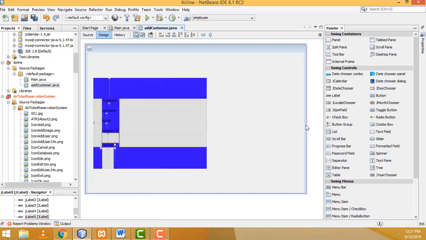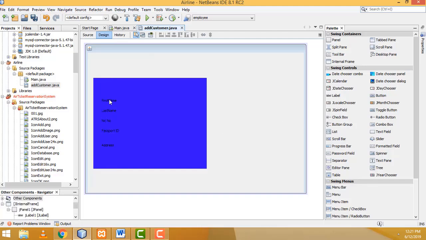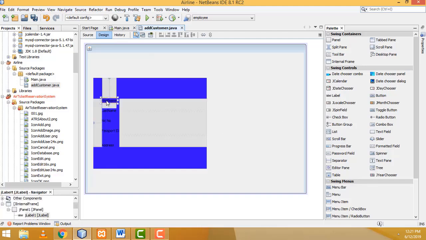Now if you want to change the color, first select this one, hold the control key and select the other ones, these fields. When selected, you will notice there is a yellow border. You understood these are the fields you selected.